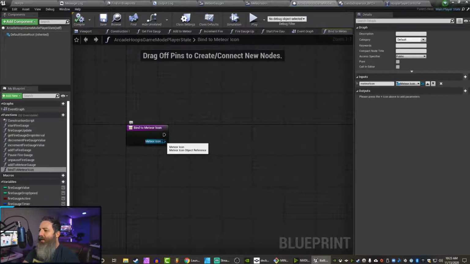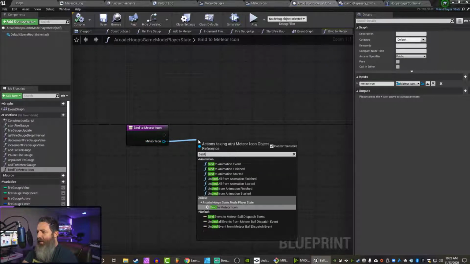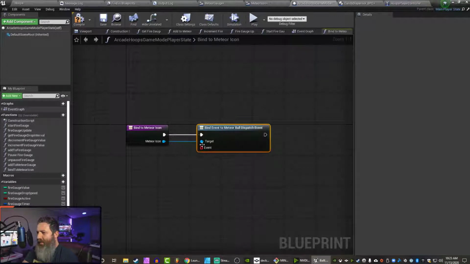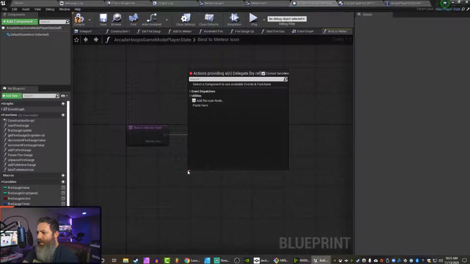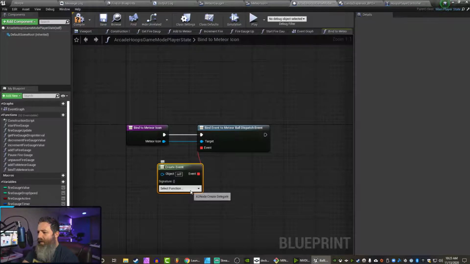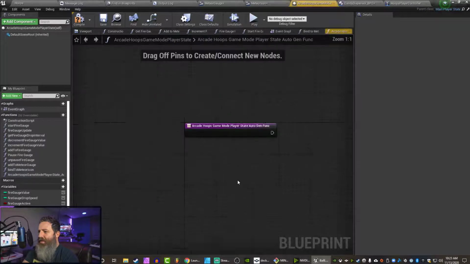And what we do here is we take this icon and we say bind to dispatch event. And we create an event, and we create a matching function.